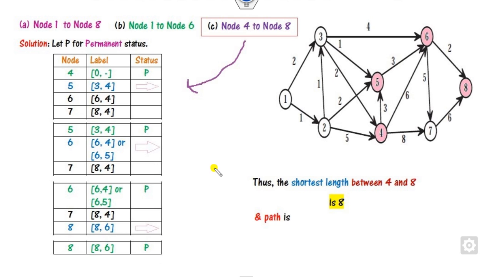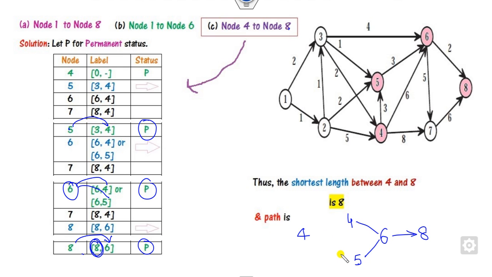Now my target is to reach the permanent here, so the minimum distance is 8. So your target is from the 4 to 8. How can you write them? 8 is permanent here, which is due to 6, so I can write 6. 6 is permanent here, which is due to 4 as well as 5, so I can write here a 4 and here a 5. 5 is permanent here, which is due to the 4, so I can write here a 4 is permanent. And 4 is automatically there.